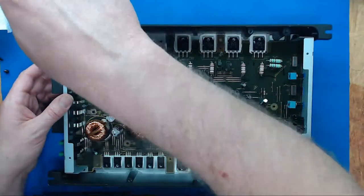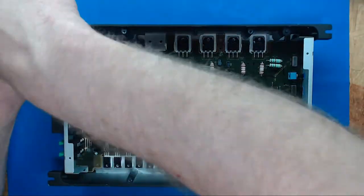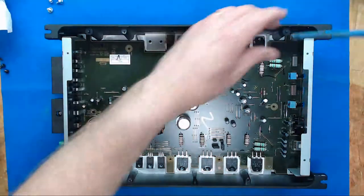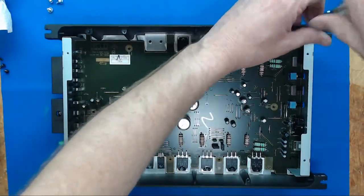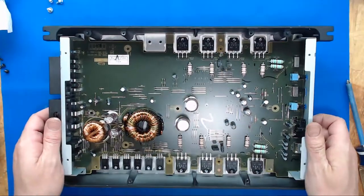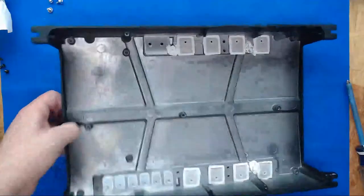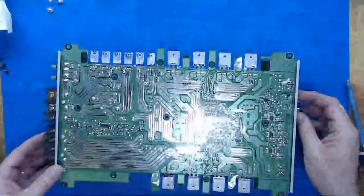The amount of labor it takes to get into these things makes them not worth fixing normally. However, this one's basically new. All right, lift that up. Take the heat sink away. And we got our RCAs over here.